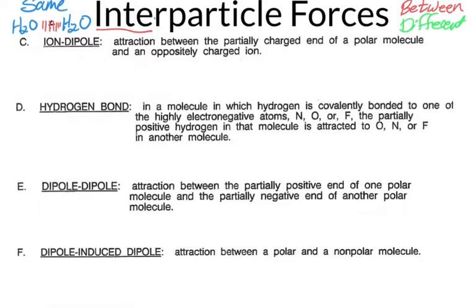In your Mastering homework, sometimes you will see a question that says, which forces are present? Then you would click everything below the one that I'm mentioning as the strongest force. So that means you need to know the order of these forces. So again, we're going to start with ion-dipole, then hydrogen bond, then dipole-dipole, then dipole-induced dipole, and finally London dispersion forces. We're going to talk about how we can identify which ones are present in each case. And again, recall, I'm only going to talk about the strongest one as I go through them, and I'm not going to talk about the lower-level ones, but do recall that they will always be there as one of the forces present.